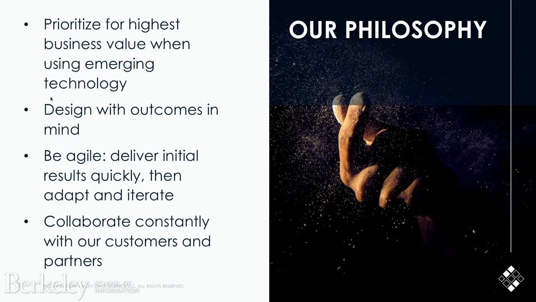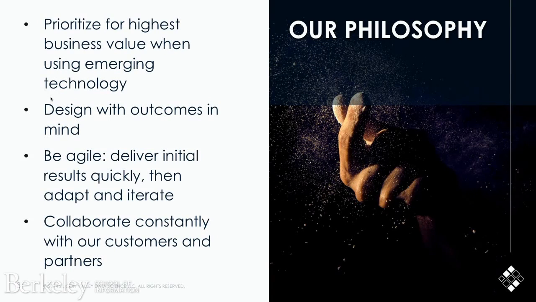He said 'design with the end in mind' and we say 'the outcome in mind.' We talk about prioritizing for business value because a lot of times we're working with new technologies to help companies solve problems, and the technologies are shiny. If you find yourself as a data scientist deciding what project to work on, think about where the business needs help and how to impact it fruitfully — not just 'ooh, there's a really cool opportunity for me to apply technique X.' We do this in an agile fashion, and that's what I'm going to spend the bulk of this afternoon talking about.